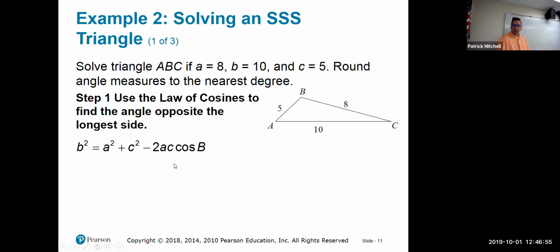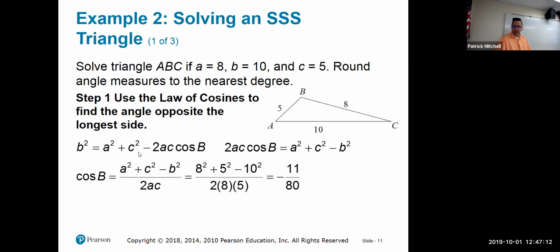All right, so now when you plug these things into the formula, you get, oh, I see what they're doing. Okay. They're solving this formula for cosine B first. All right, you don't really have to do that. What I thought they were going to do was just plug in the numbers and then solve it for cosine B. But either way, let's see if we can follow what they did.